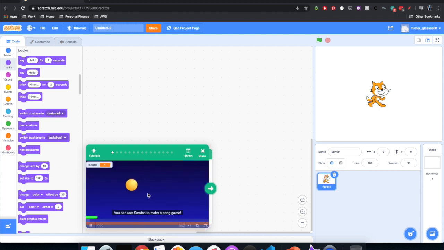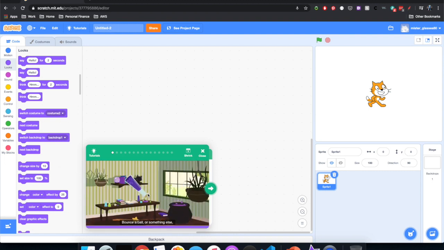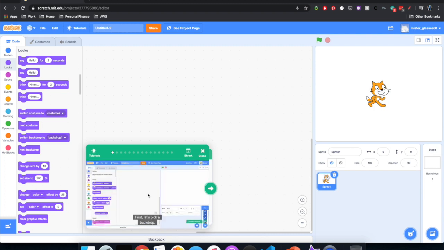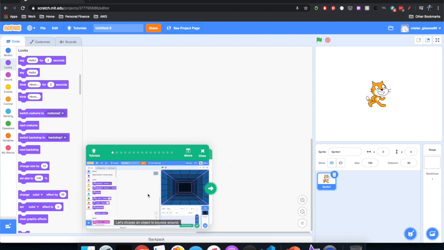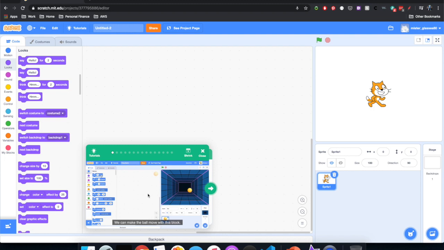Let's watch. You can use Scratch to make a pong game. Bounce a ball or something else and score points to win. First, let's pick a backdrop. I'll pick this one. Let's choose an object to bounce around. I'll pick this ball. We can make the ball move with this block.